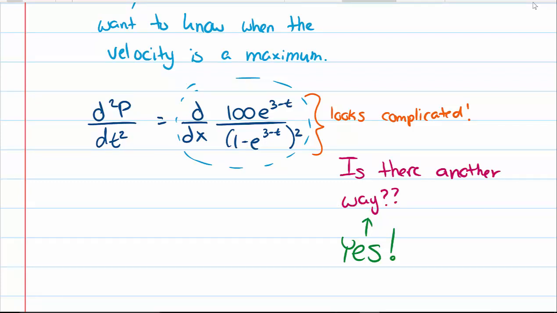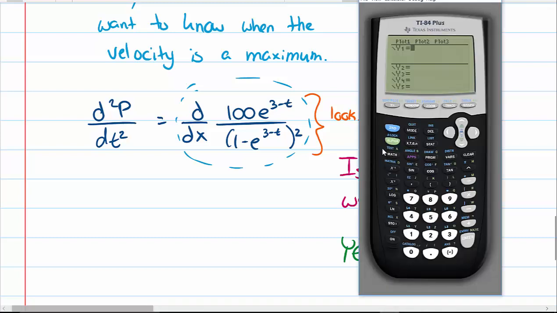Okay, so I'm actually just going to show you how to put that into your calculator in case you don't know. So again, we're going to graph the derivative. Now you can either just graph the normal function and tell the calculator to graph the derivative, or you can just type in the derivative that we got. So I'm going to go ahead and type in the derivative here. So here is our function I want to graph, and here we go.